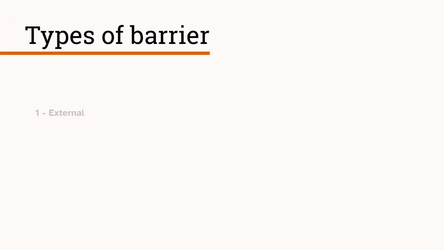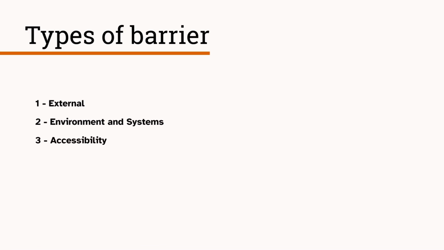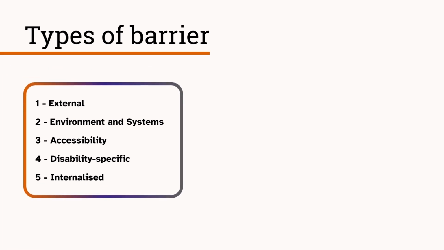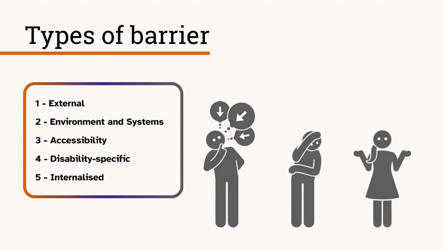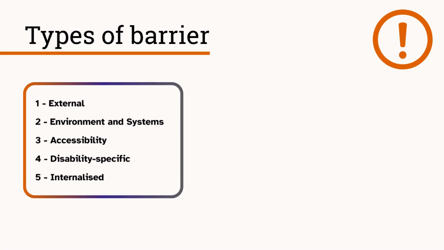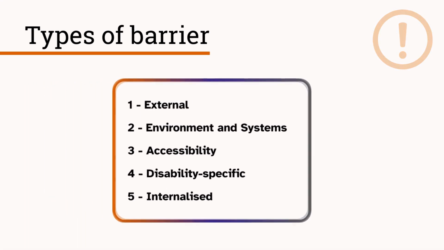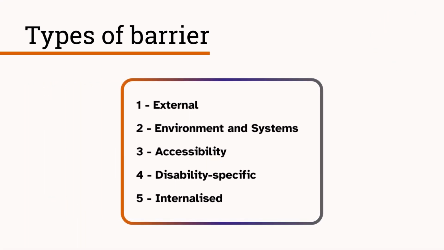When faced with a barrier, many people will simply not volunteer or not return to volunteer rather than letting you know about the barrier or asking for help to remove it. This could be because they don't want special treatment, they're embarrassed, or they think nothing can be done. For this reason, it's important to take a proactive approach to barriers so you don't miss out on great volunteers. Let's take a closer look at the 5 different barrier types and some examples of each.